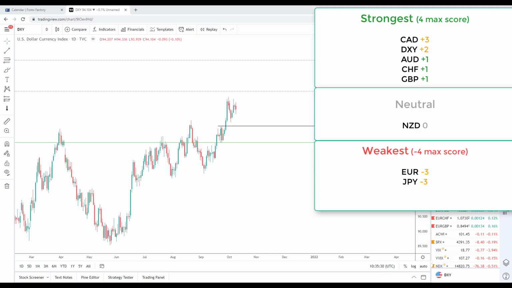And also, I would not be interested in US dollar CAD going into next week. This is another market which could be choppy and lack any clear direction, since both the dollar and the Canadian dollar are quite strong going into next week. So the strongest currencies versus the weakest currencies are going to be the Forex pairs we're going to be focused on going into next week in today's video.